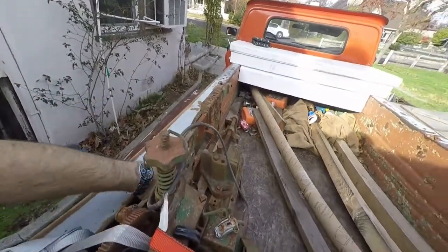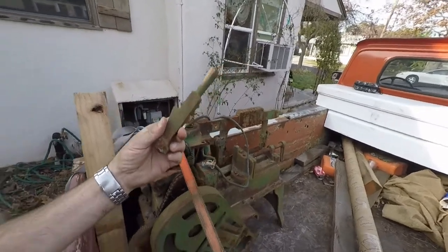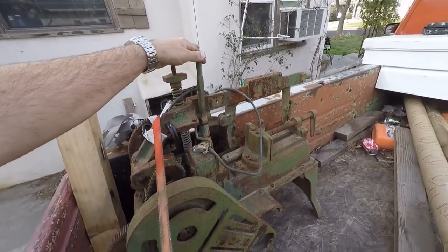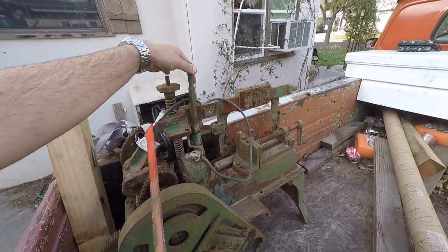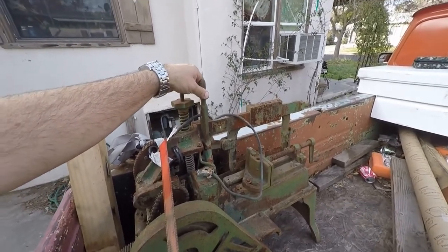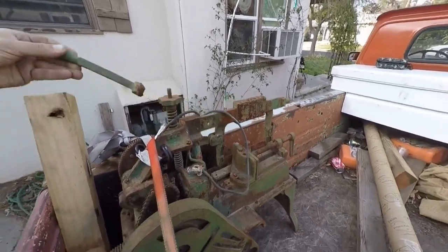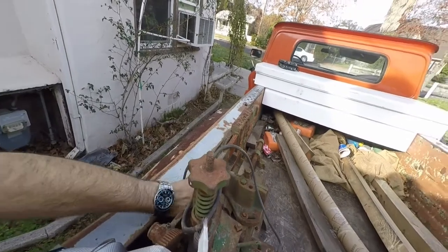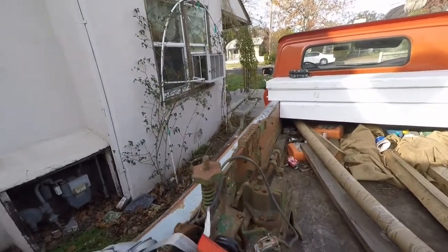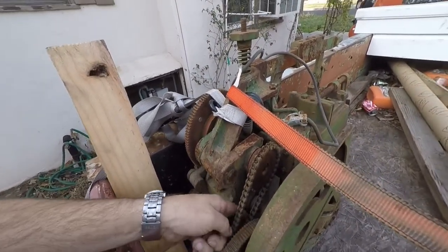The lever's been broken off, but luckily we've got the broken piece — that should go back in right there. That's what holds this arm up. You want to pick it up, situate your stock, then pull this out of the way and lower the blade down to wherever it's supposed to sit. Sit that back in the drip pan over here.